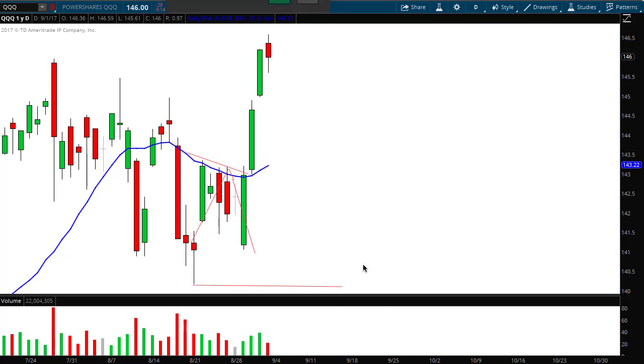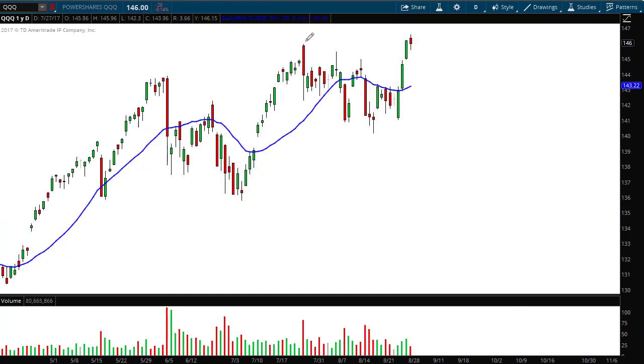I'm going to erase all lines and back up to show you how to draw a resistance point. This is a high, and this is a high — you can see after reaching highs it pulls back. We're seeing successively higher highs, but drops in volume follow each high. Today on Friday we see a volume drop; on this bearish engulfing pattern the next day volume dropped; on this big candle there, volume dropped again. Dropping volume tells me we're most likely going to pull back next week for the QQQs.